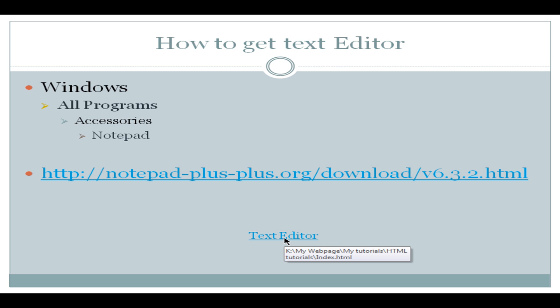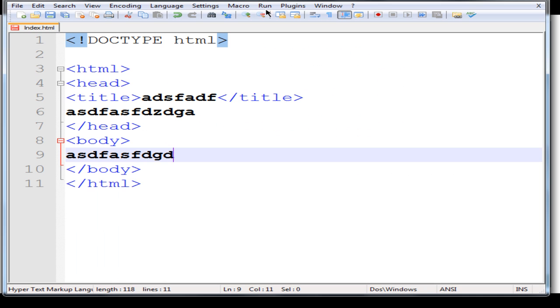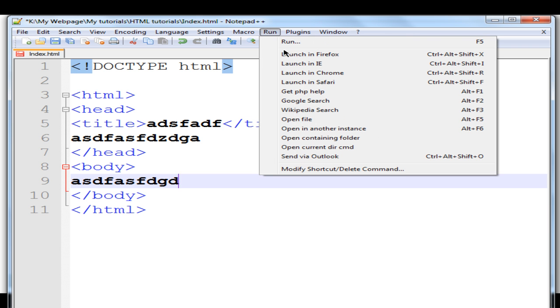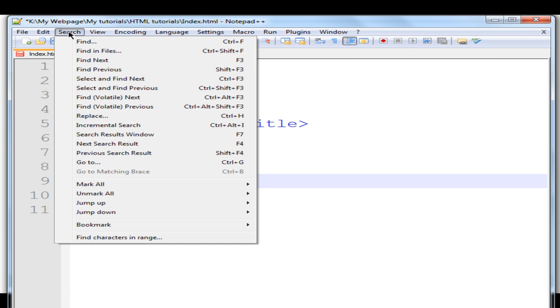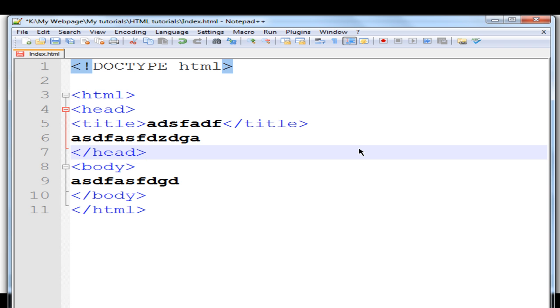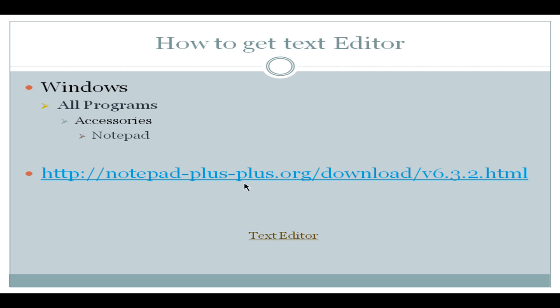and as you can see here, it says Notepad++, and I like this one because it has a lot of options on how to launch it in Firefox, Windows, Chrome, whatever, different options, and I really like this. And if you're gonna continue in these tutorials, please get Notepad++, and you will find this same link in the description below.